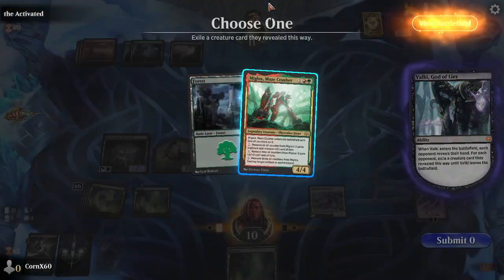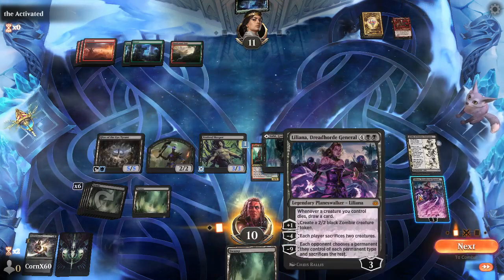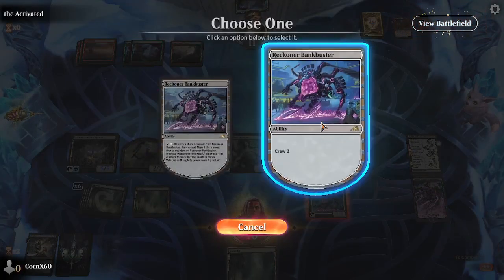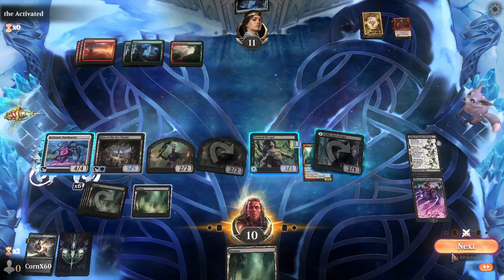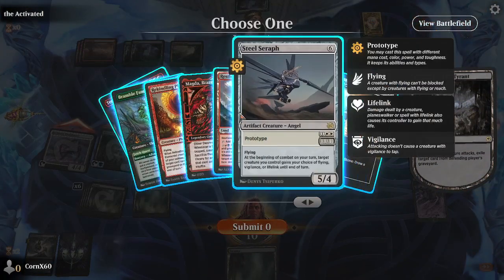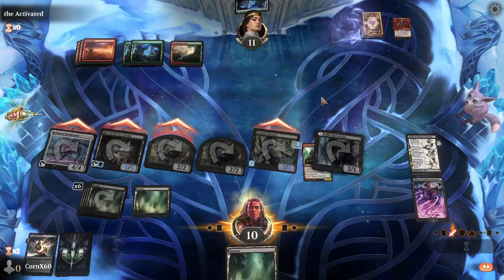Show me your hand. I'll take your Miglaws. And I'll plus this. I know this is unnecessary. I know this is overkill. I'm doing it anyway. Exile your frickin' Terror of the Peaks. Not that it matters.